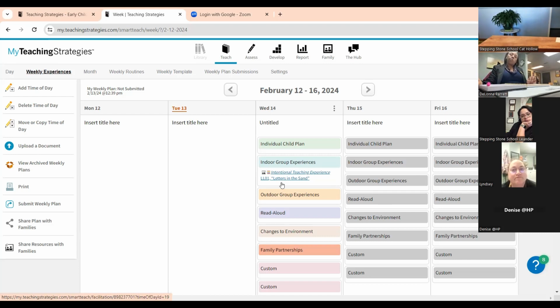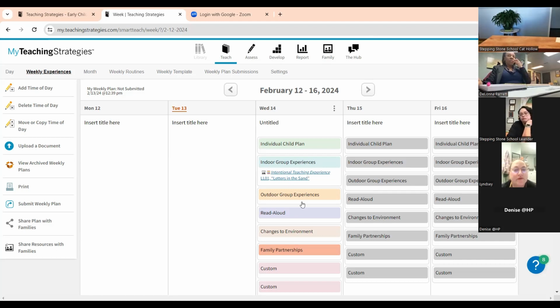Gotcha. Okay, thank you. Tyson, are we able to set ourselves as co-teachers in every one of the classrooms so that we have accessibility to them? Yeah, 100%. That is what you should do. Yeah, that's what I was saying earlier. There's up to 5 teachers you can list in any classroom, so you can go through and do that. You can also just make yourself the teacher. I'll show you how to do that in a second. Like pretend you are that teacher in your thing. I'll show you how to do it.